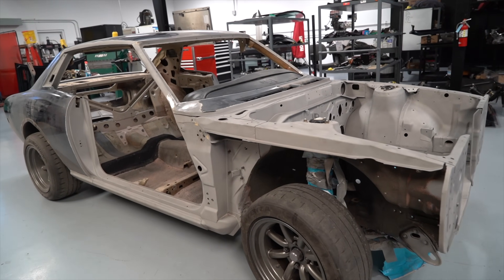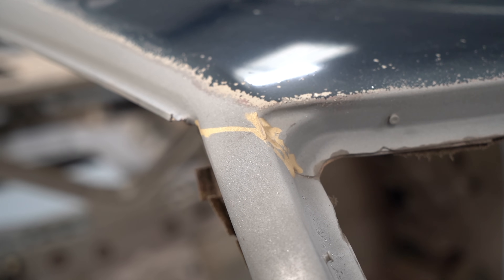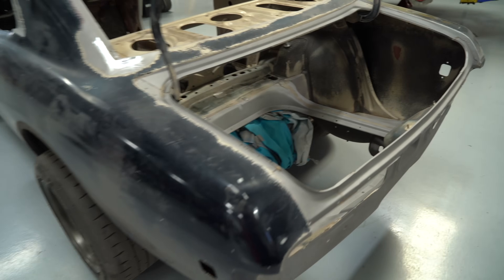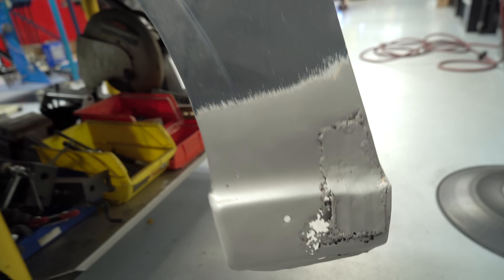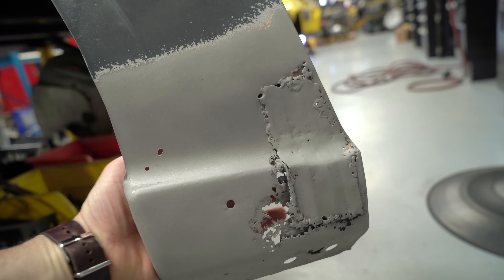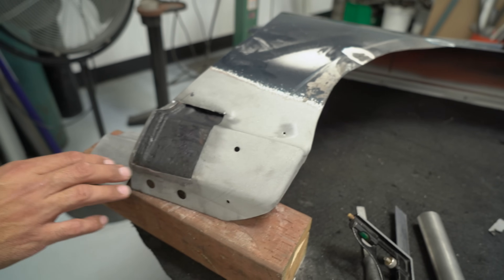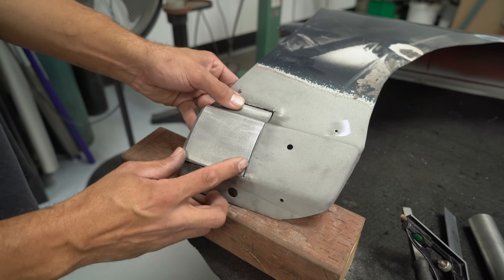The blasting is also good because you can get into all the little crevices and places where you can't get normal sanding tools, so you can really start fresh. You can see here where the roof and the A-pillar are brazed together by some factory worker 50 years ago, probably by hand. We also sandblasted the trunk area and then any areas we knew we had to do metal work. So for instance, this fender — once we blasted all of the old Bondo and stuff away, you can see where the car actually had some previous metal work and it was rusted all the way through.